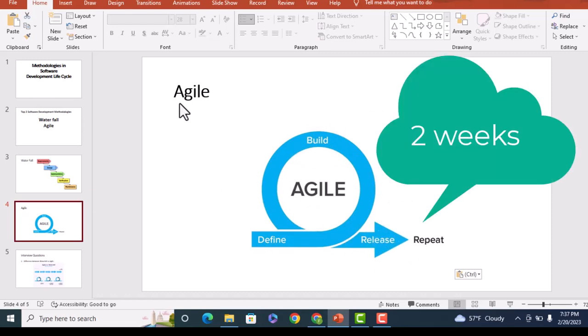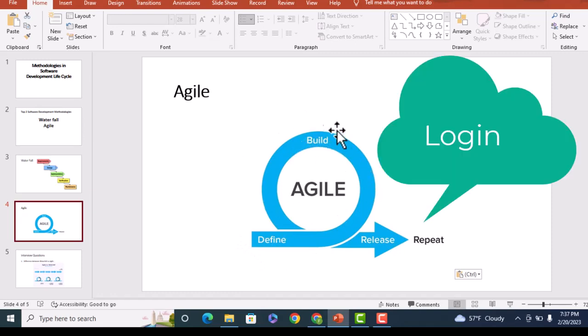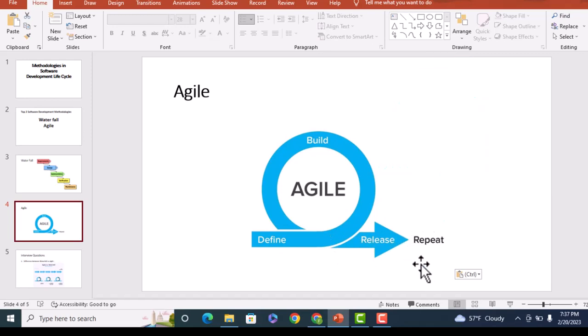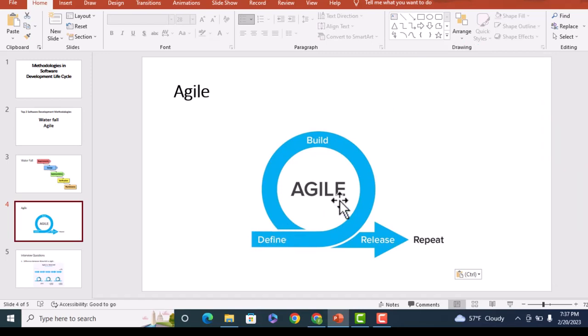Okay. So agile goes by very small requirements. First, for example, a login page, just the login page. You will gather requirements for the login page, then build that application just for the login page, and that will go live. And then next the registration page: you will define and gather requirements for that particular page, then build that page, and then it needs to go live. So this is in a short time period.